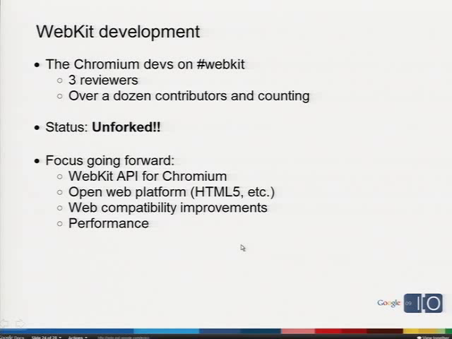Our focus on WebKit development going forward is, as I mentioned before, to establish a WebKit API for Chromium. Our goals here are very simple. We want to build a very simple C++ API to WebKit that's not dependent on any other toolkit other than WebCore. It's basically a very thin layer to WebKit so that if anybody else wants to embed WebKit, they have an easy path forward. It's not a matter of picking a certain flavor of toolkit that is compatible with your world. If you just want a simple API that's not particular, you could use this as well.